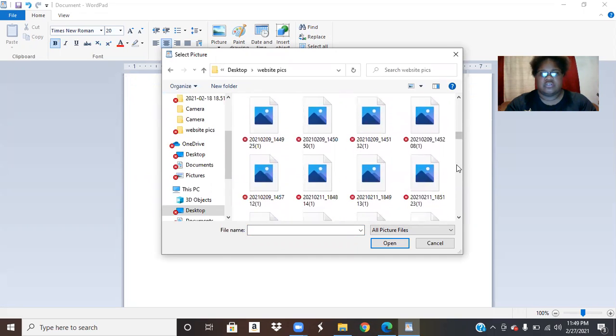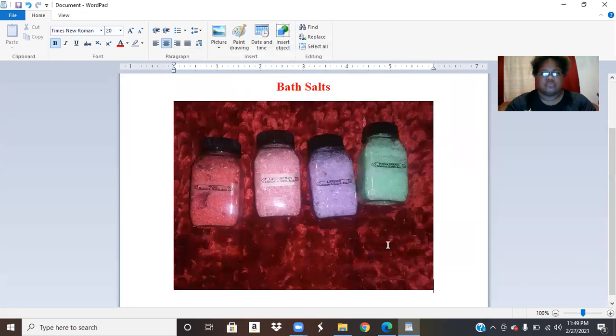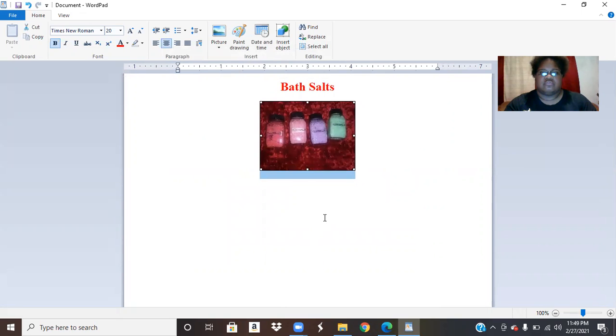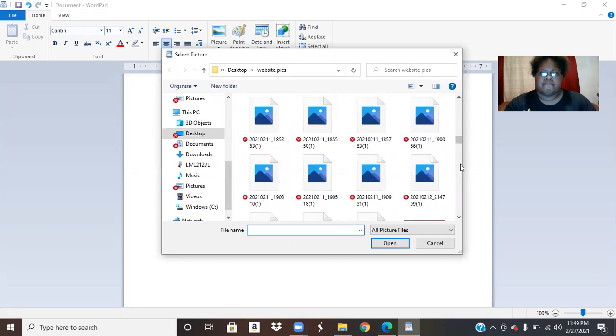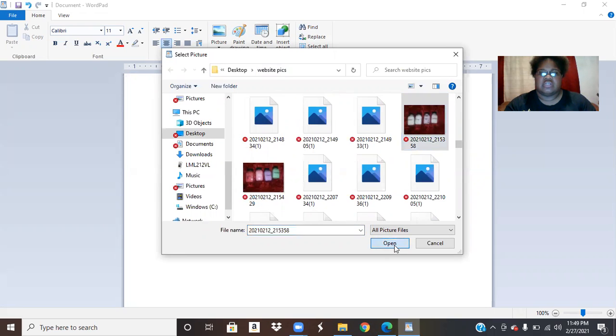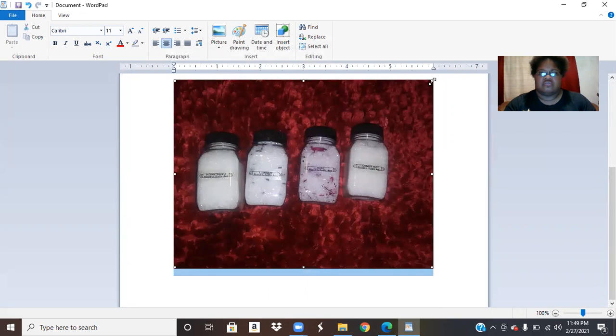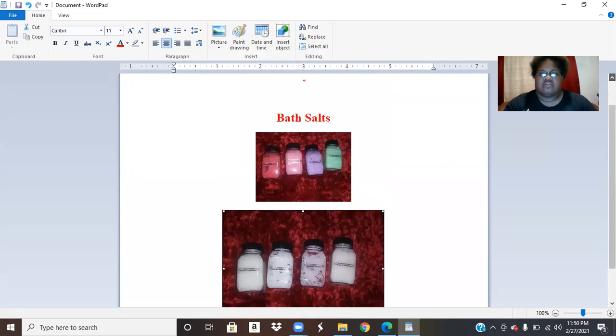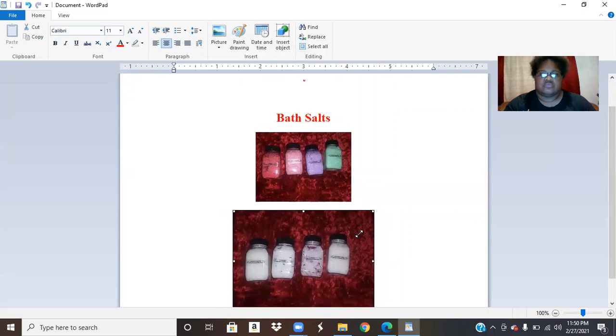Scroll down. Y'all, my pictures look like this because my OneDrive somehow is full. Don't know how that happened. So we're going to open this picture. We're gonna resize this bad boy down. Okay. We'll go back. I'm gonna pull the other uncolored version. All right. It's buffering. Hold on. All right, so we're gonna make them the same size. So we're gonna take this one down some.